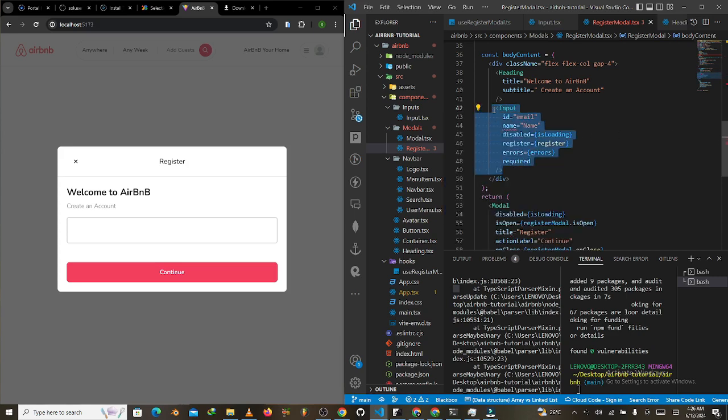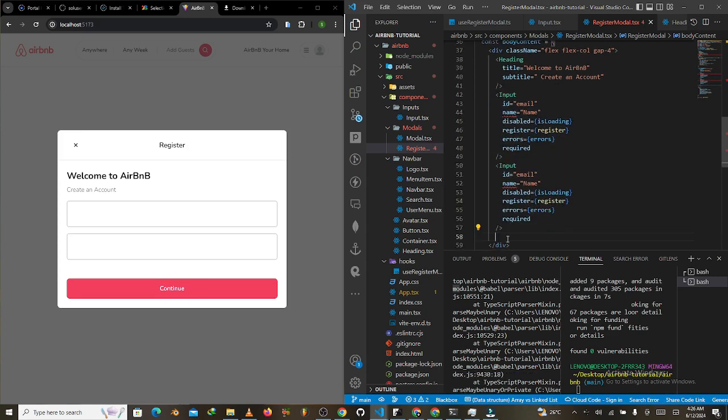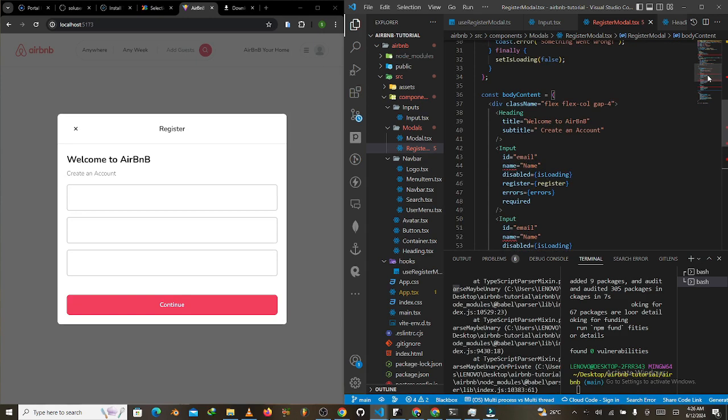But right now, let us quickly copy and paste this, so that it becomes 3 at least. And then the first one is basically going to be email again, and then name and name.